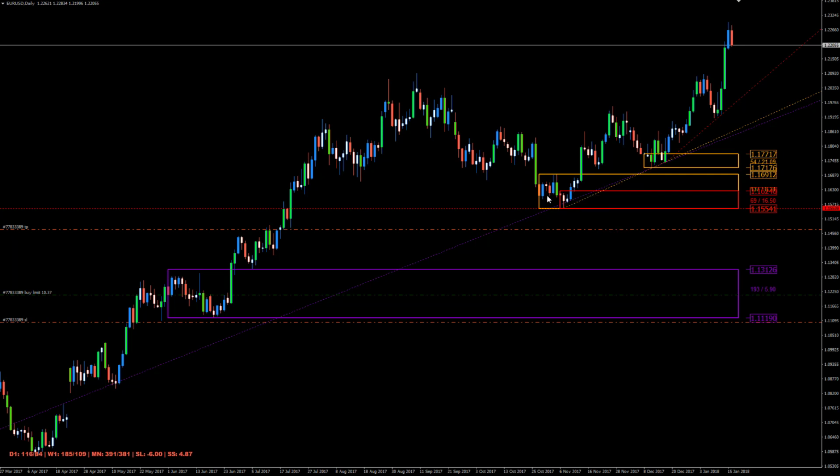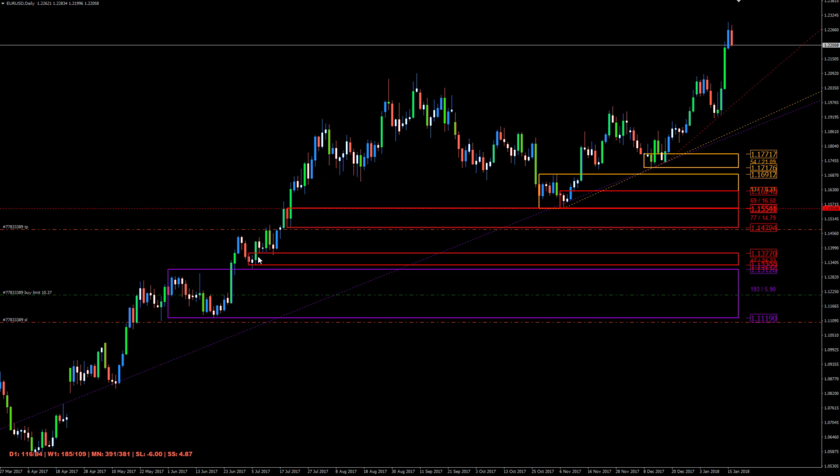And you can see that this is reacting to this. And this is reacting to this, just in here. And this is reacting to this. So you can see how these are all chained together. Parent, child. This is a minor continuation pattern. Price came back, tested the edge of it. So we have that one. We have this one here.